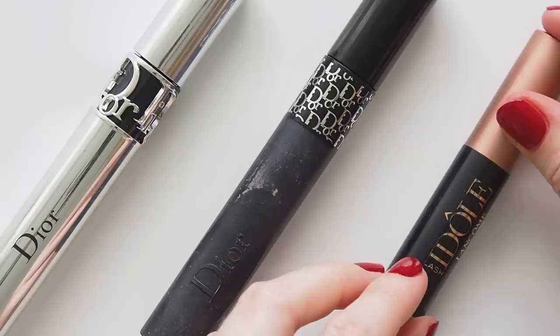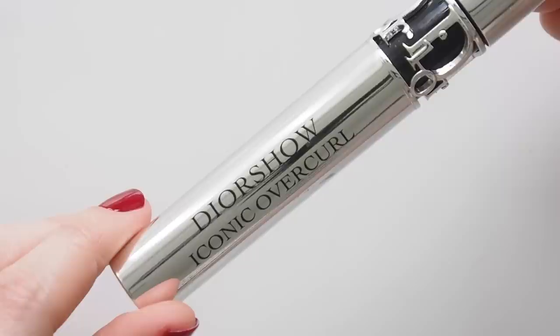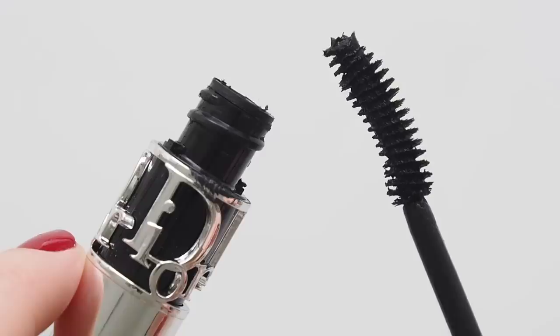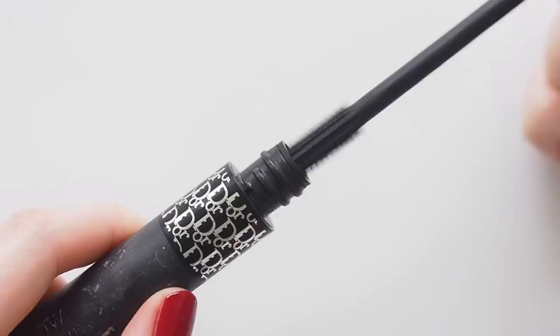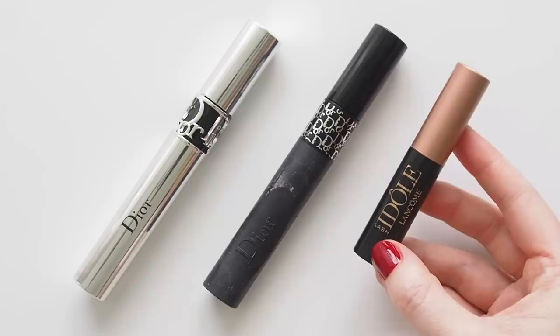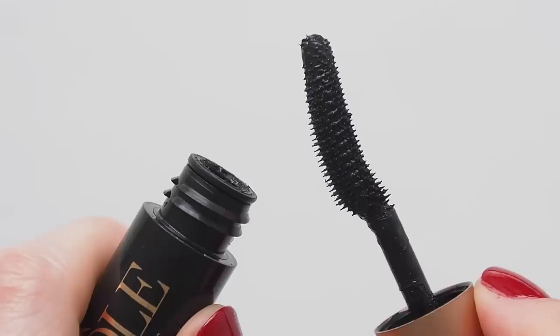Three mascaras that made an impact. Dior Show Iconic Overcurl Mascara is here again — my everyday mascara for most of the year. As a volume lover, it has nice length and volume without being too much during the day. I rediscovered an older Dior pick through my celebrity makeup bag research for Lily Collins and Tracee Ellis Ross — Dior Show Pump and Volume mascara has a lot more oomph but isn't clumpy or heavy. Then a points perk mascara I've been meaning to repurchase: Lisa Eldridge was involved in formulating Lancôme's Lash Idol, so I wasn't surprised I enjoyed it so much — less volume than the others, more natural length and lift.